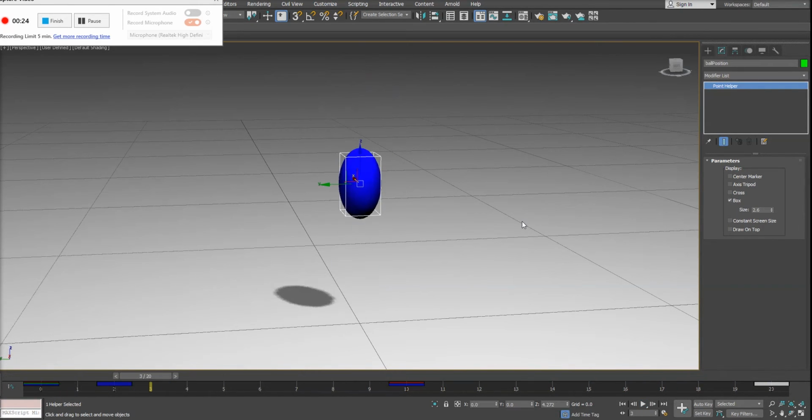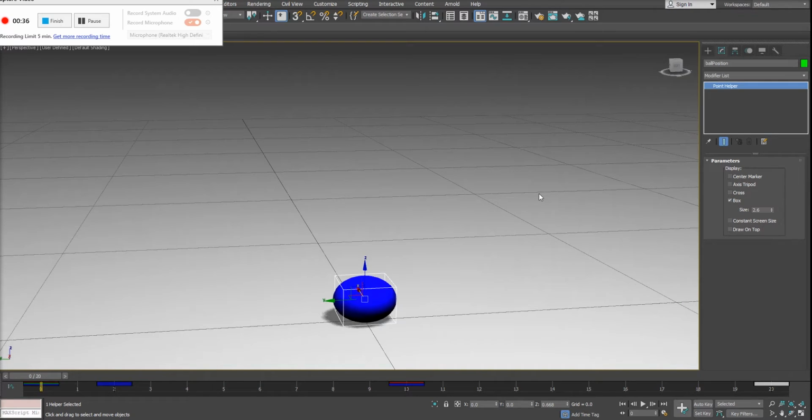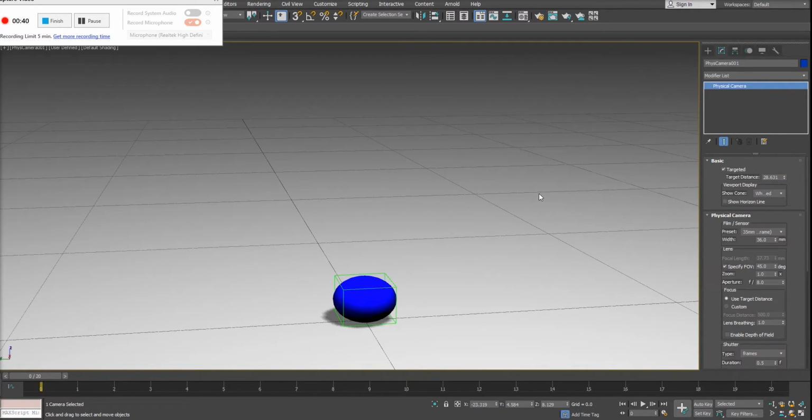So for this animation here, you don't necessarily have to create a camera in order to render out a video or a series of images. However, I just want to go through how to actually do that. So if you go ahead and set up your camera however you'd like, I'm going to hold Control and hit C on the keyboard. When you do that, it's going to create a camera based on your current perspective view. So you can see here up at the top right-hand corner, it says Physical Camera 001, just to indicate that I'm currently selected on my camera.